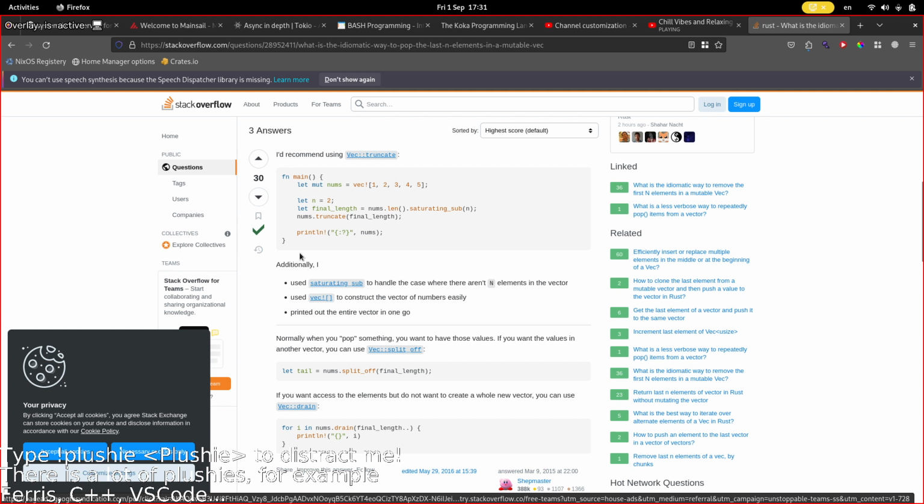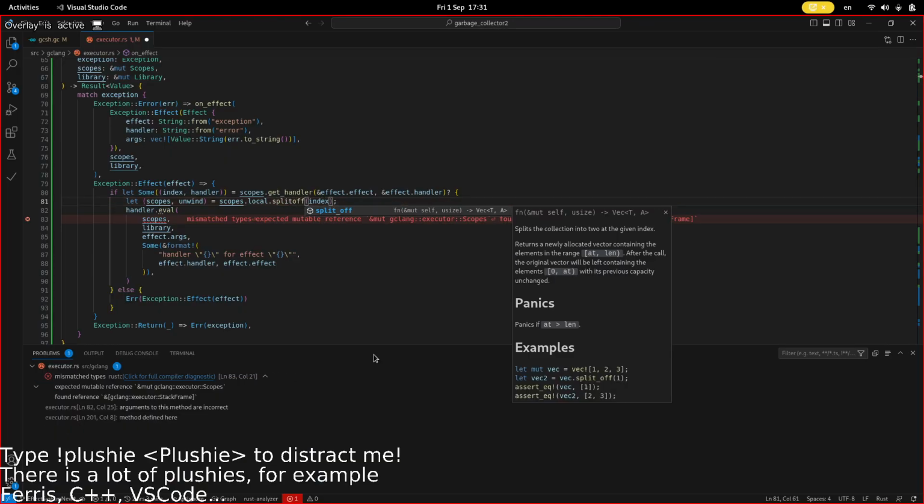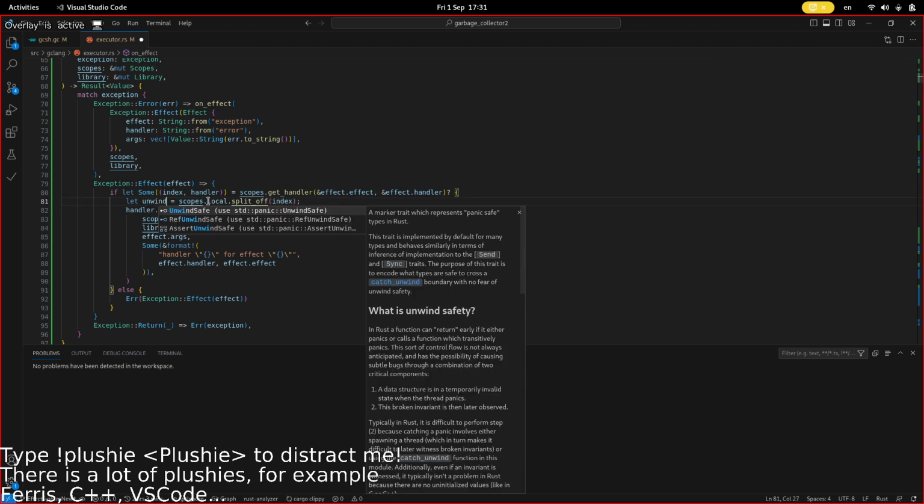There's a drain. Split off. Wait, split off? Split off looks to do so. This will return me the unwind.